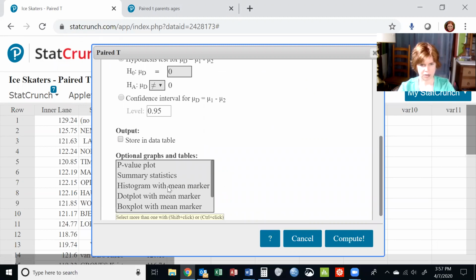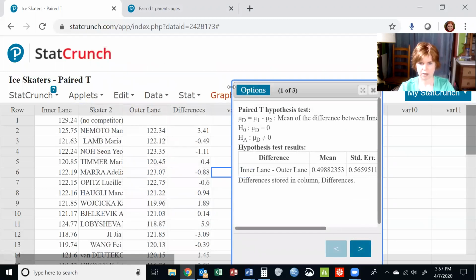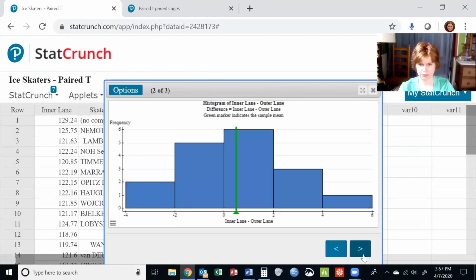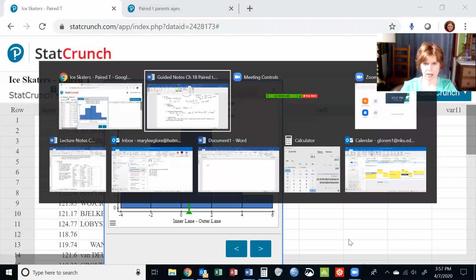I'm going to look at a histogram, and maybe a box plot. I always like both of those. So here's my output, but I want to look at that histogram. And here's my histogram. I have to ask myself, does that meet the qualifications so that the mean is normal? This looks normal to begin with. It's unimodal and symmetric. So basically, as long as I have at least 5 in my sample size, we're fine. So let's go back and write that up.